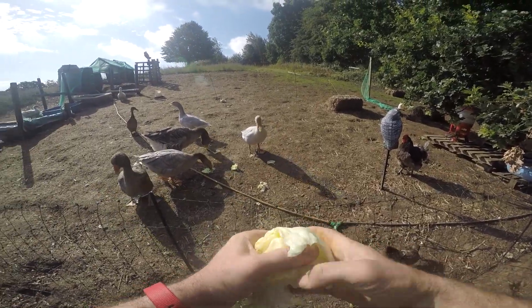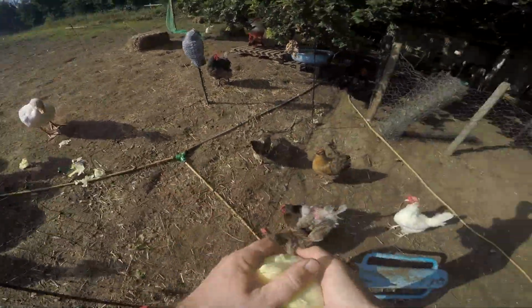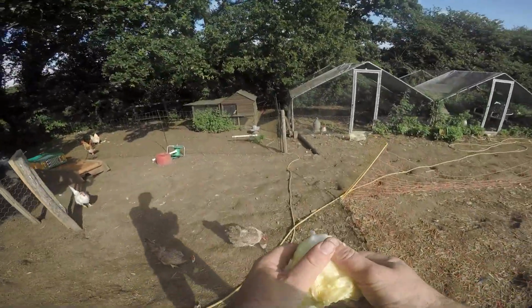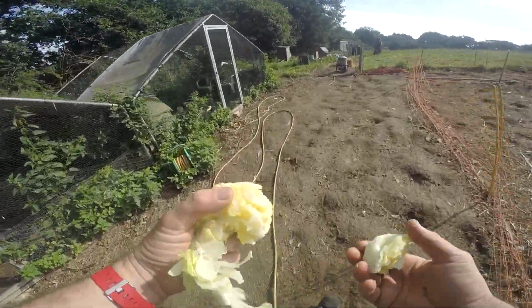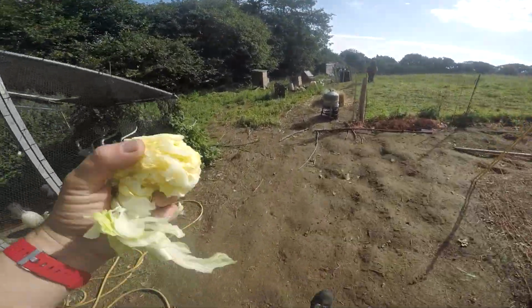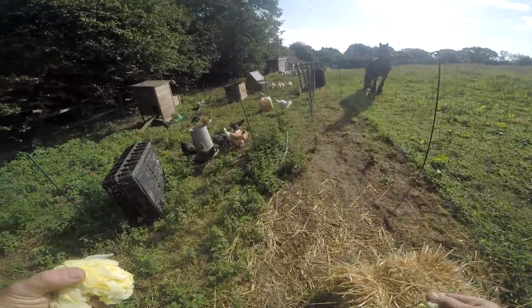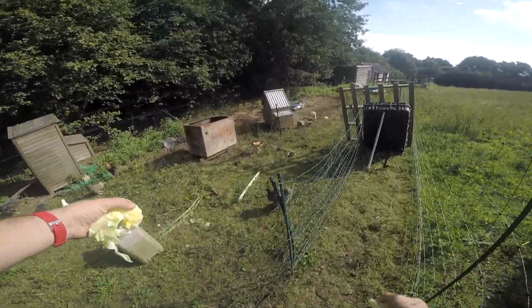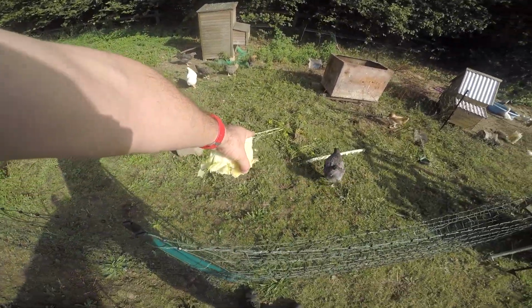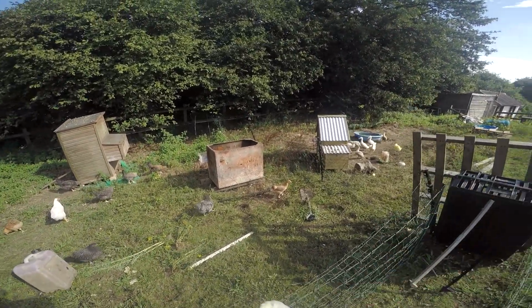You see, I'm mainly concentrating this one over to these guys, and I'll show you why in a second. Right, just run down and give some to the ducks. These chickens here haven't really developed a taste for it yet. It'll come with age. If you look really, really close, you can see down there some old bits I put down the other day. But the ducks, they go mad for it.